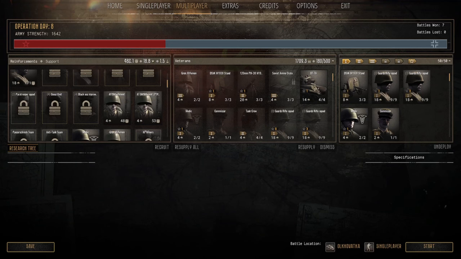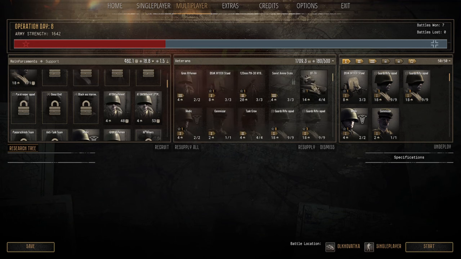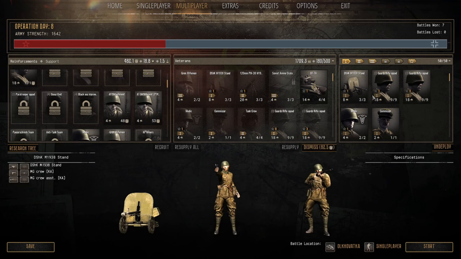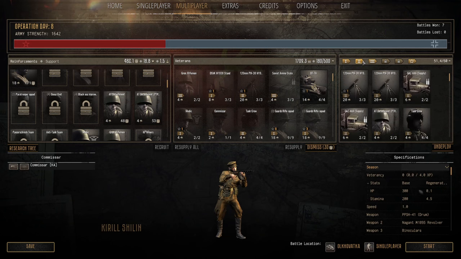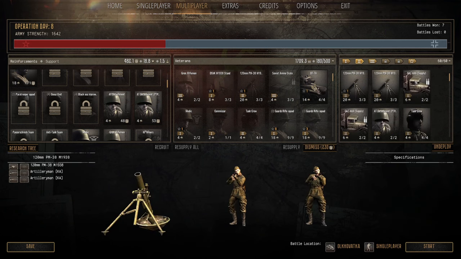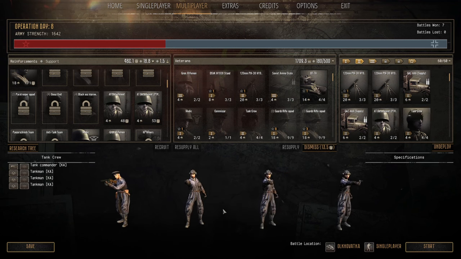We'll go through our deployment. We did sell all the German stuff as well from the last match, obviously, because we're sticking to the Russian equipment. So wave one, we've got the Dushka. Two squads of guards, medic, and Commissar Jelly Bean, as always. Wave 2, we've got 220mm mortars, two supply trucks, PTRS detachment, and the tank crew for salvage and support.